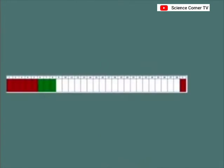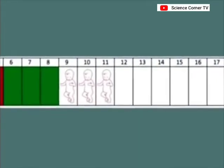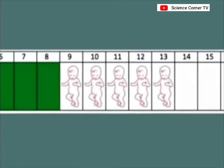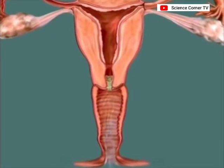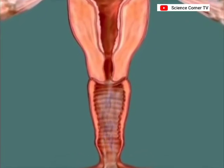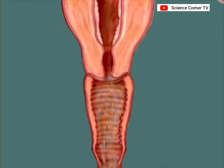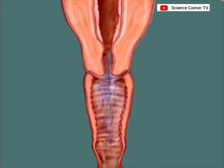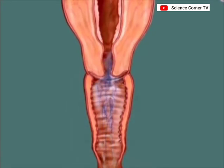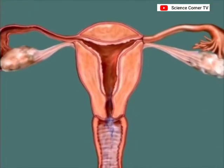The fertile phase, shown here using a baby symbol, begins a few days before ovulation. One type of mucus produced by the cervix dissolves the plug, which means sperm can now enter the uterus. Another type of mucus filters out damaged sperm cells. Yet another type nourishes the sperm, so they can live for up to 5 days in your reproductive system. It forms channels which help the sperm travel through your reproductive system to meet and fertilize the egg.